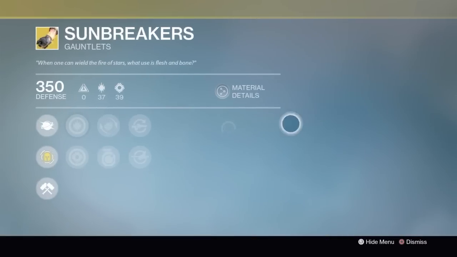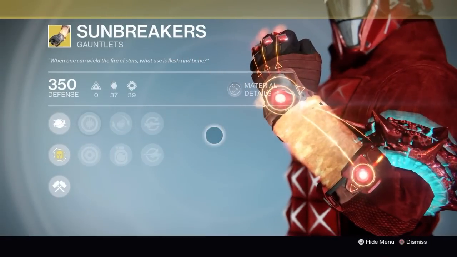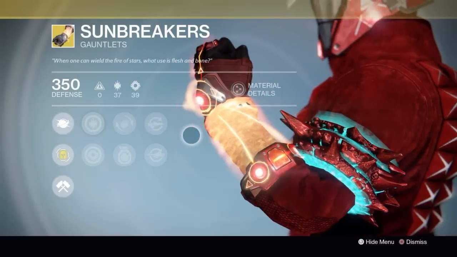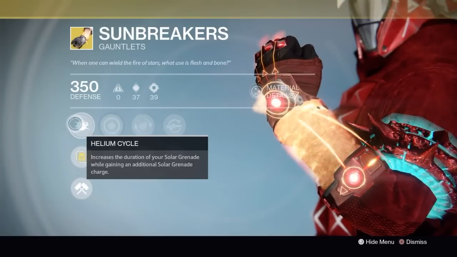Moving on to our Warlock, we've got the Sunbreakers. Now this is an exotic that I absolutely loved, but now not so much anymore. Basically, you gain a second solar grenade, and that was really cool because that meant that you didn't have to pick the Sunsinger perk for the second grenade, and you could pick double burns.